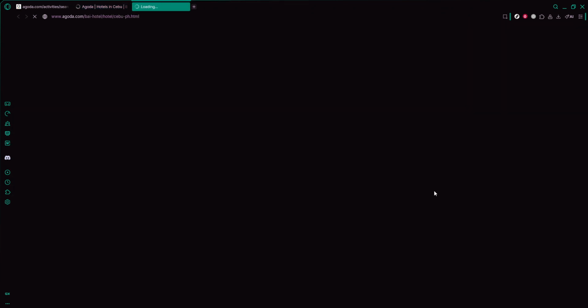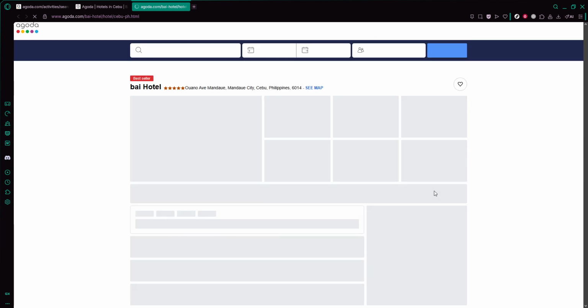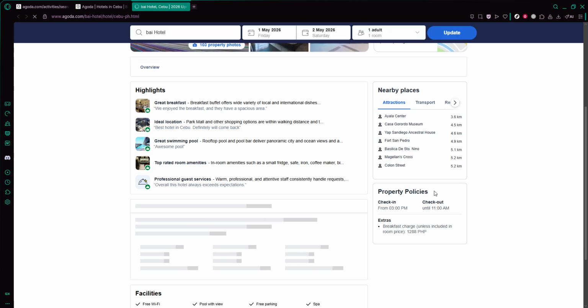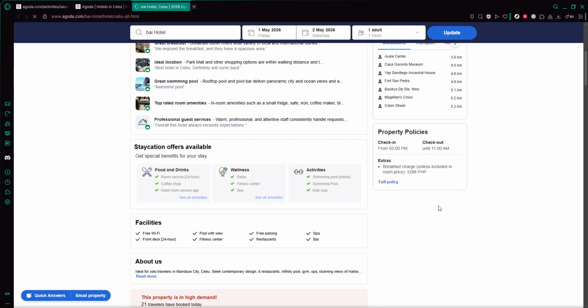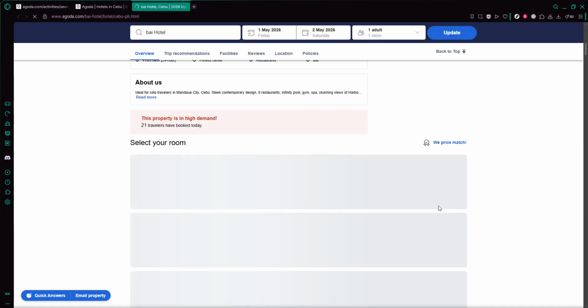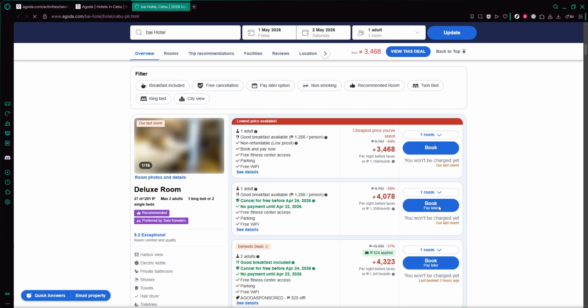Once you're on either the hotel details page or the booking details page, the next step is to find the cancellation policy section. On a hotel listing before you book, scroll down through the room options. Each room type and rate plan may have its own specific cancellation rules, so look for text near the price or under the room description that mentions cancellation policy, free cancellation, or something similar. You may see a short summary first and sometimes a link like "more details" or "policy" that you can click to expand.